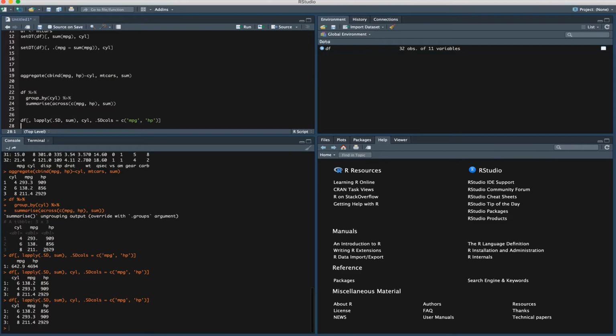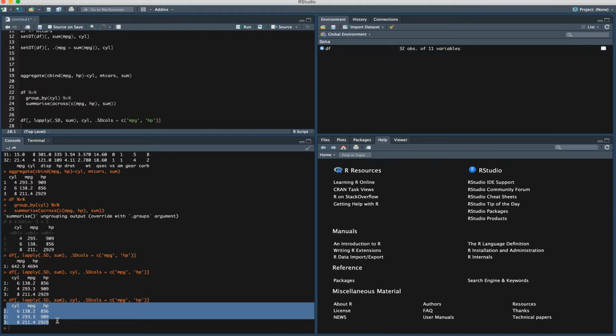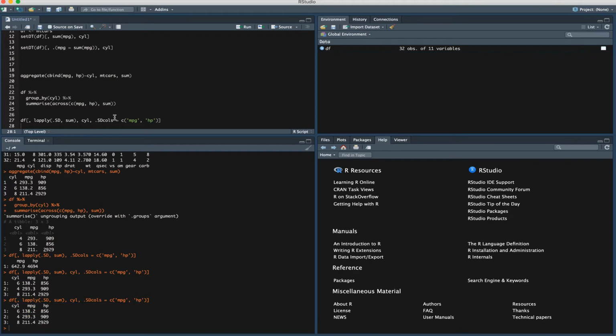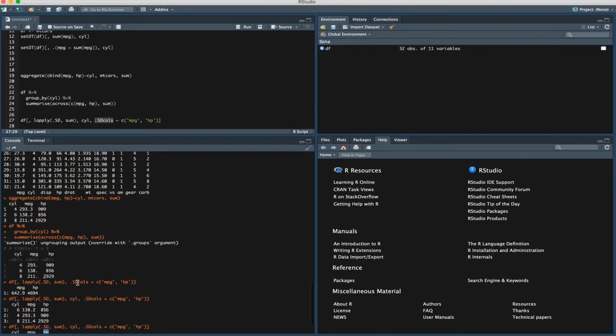So when you run this, you get these values. Notice how when we use .SDcols, it maintains the original column names mpg and hp, which was not the case earlier.